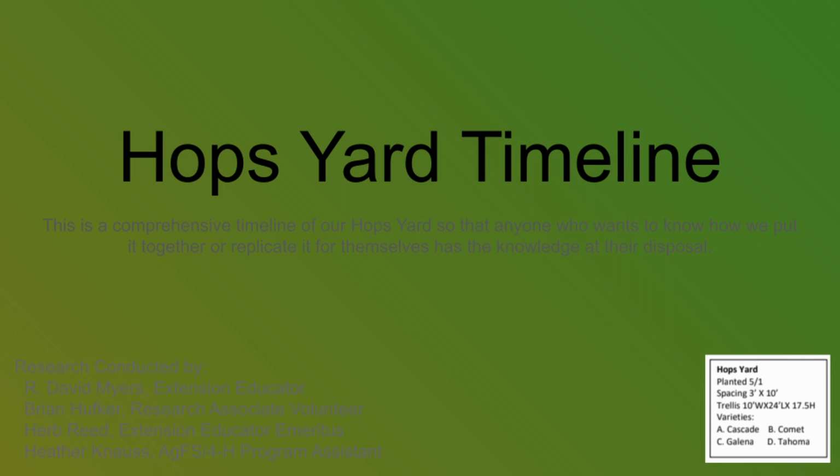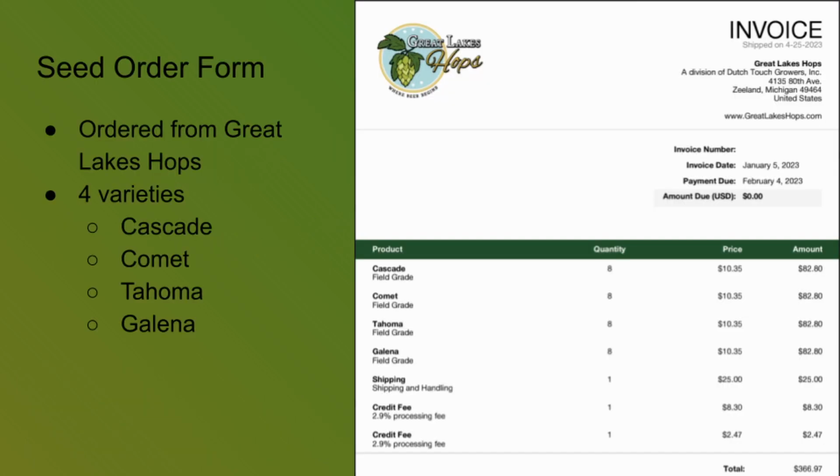This is a comprehensive timeline of our hops yard so that anyone who wants to know how we put it together or replicate it for themselves has the knowledge at their disposal. We ordered our hops from Great Lakes Hops. We got four varieties: Cascade, the industry standard; Comet, an older hop used in a lot of American lagers; Galena, one of the earliest bittering hops; and Tahoma, a more resistant hop.